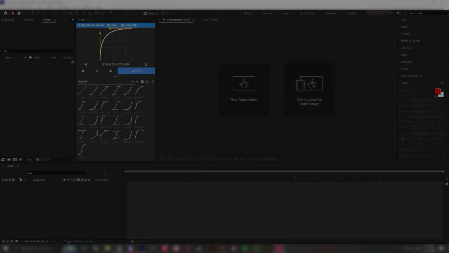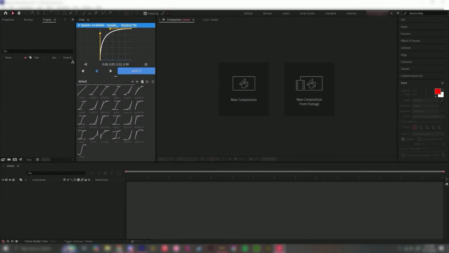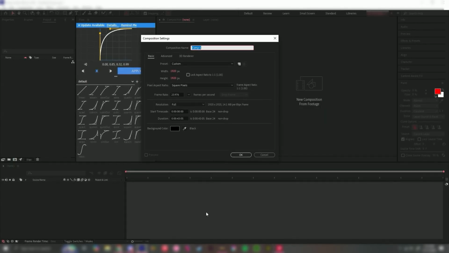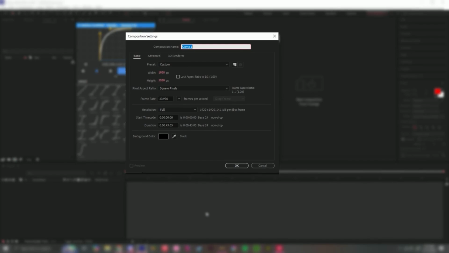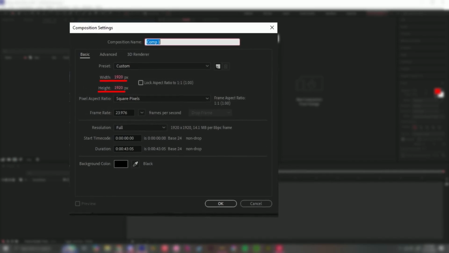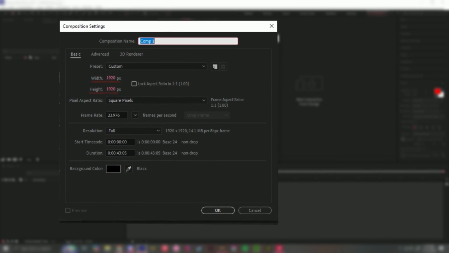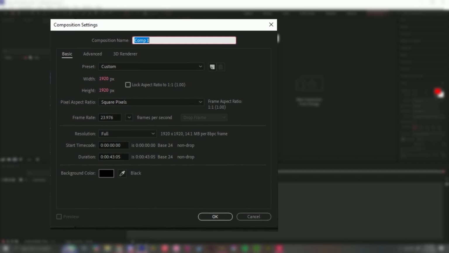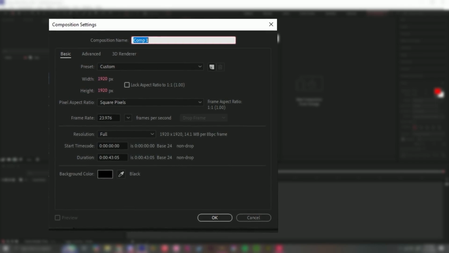Once the program boots up, you want to create a composition. So, you want to hit the box that's on the left. After you click that, another box should pop up. If the height and width is okay for you, you can click OK at the bottom. For example, my composition will be a square or a 1-to-1 ratio, but you can change your composition to whatever size you want it to be, and then just click OK.